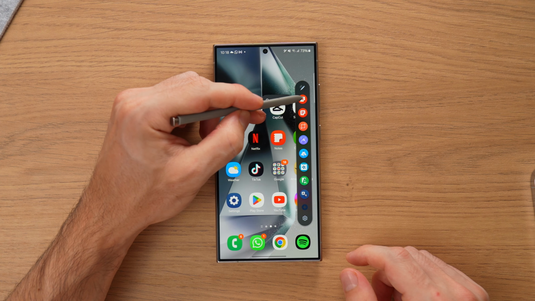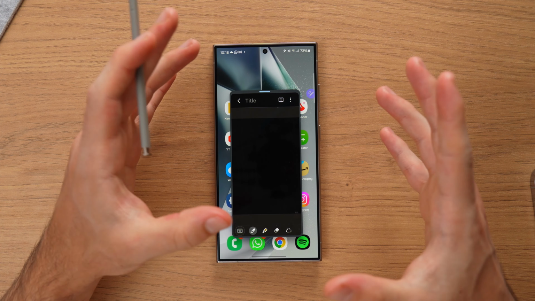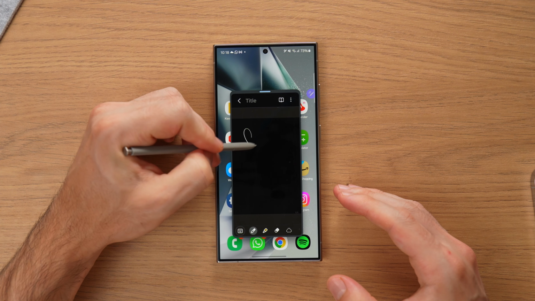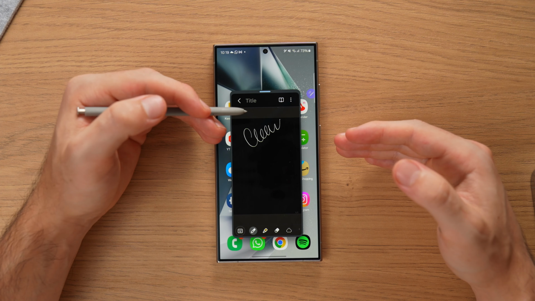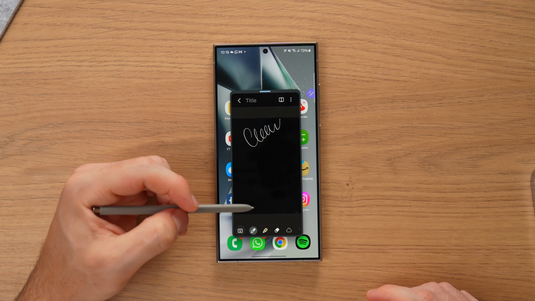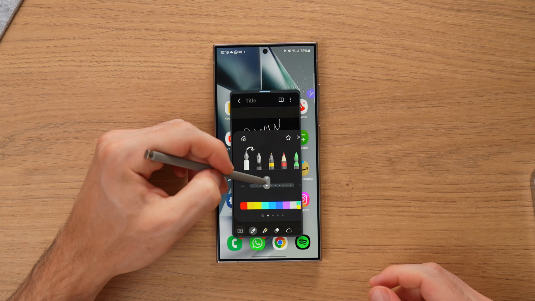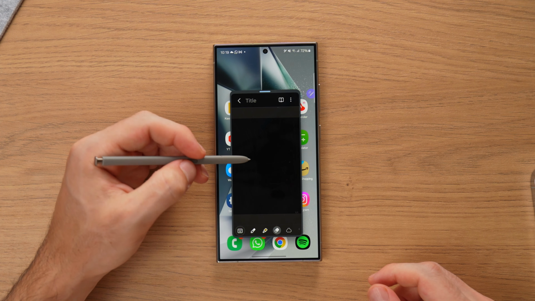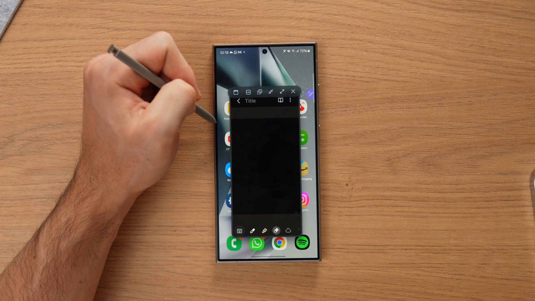If you tap right here on create note, as you can see, there's a little menu that shows up. It's not a full note. It's sort of like a window that doesn't cover the whole phone, but that lets you quickly jot down something without having to go to the Notes app and create a new note, which would take a little bit more time. As you can see, you have all the basic functionalities you would expect from a note. You can change the pen, the density, the color. You can also erase whatever you've drawn like this, but there is also this little tab at the top that shows a lot more functionality.